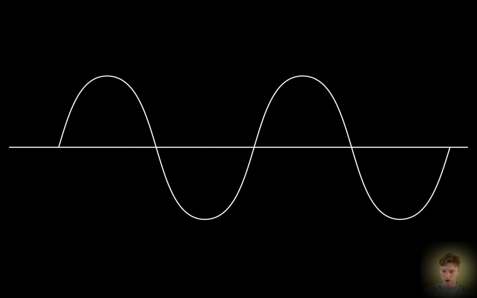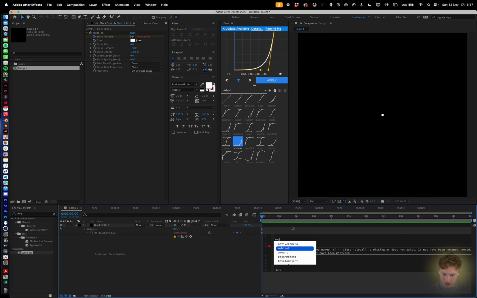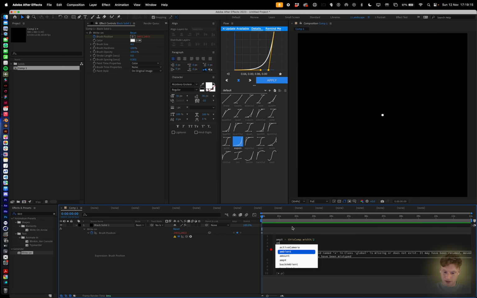Okay, so looking back at here, our amplitude defines the height of the wave, if you will. So that's basically setting the boundaries within which the curve or oscillation will keep. We want our amplitude to be the width of the composition. We're going to do that by going amplitude X, so ampX equals this width, and we're going to want to divide that by 2. And the same thing with Y.